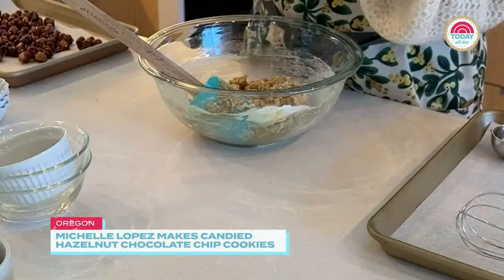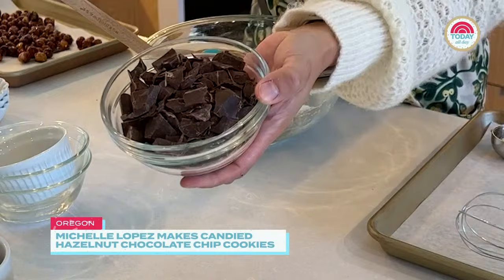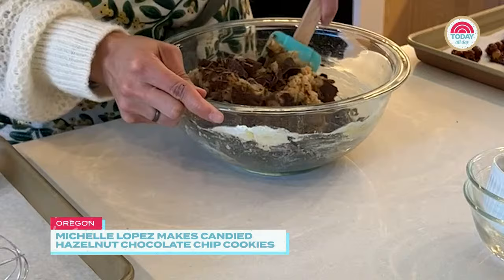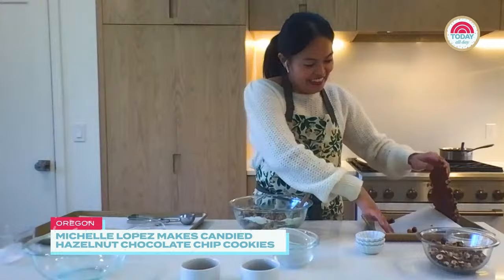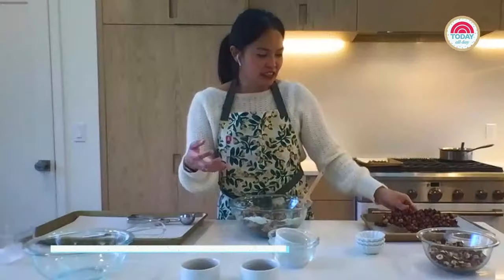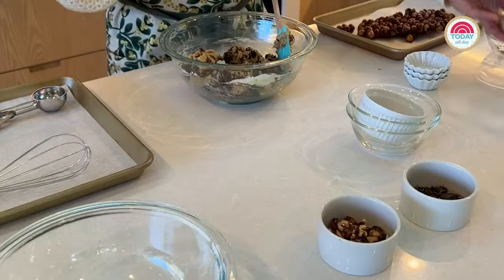What I've got here is some dark chocolate. So the bitterness of the dark chocolate will help balance out that sweetness. At this point, enough time has passed that you're able to handle your candied hazelnuts. They should have cooled into this really cool slab of candied hazelnut brittle. For these cookies, I've gone ahead and chopped them up into smaller pieces.